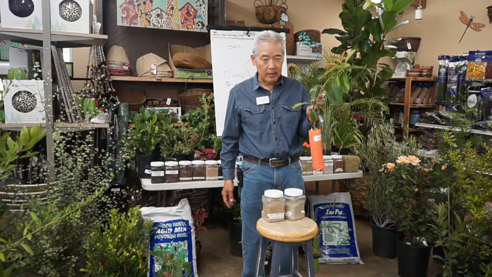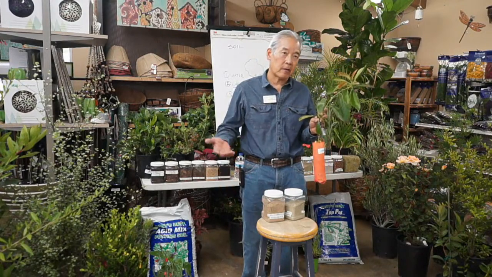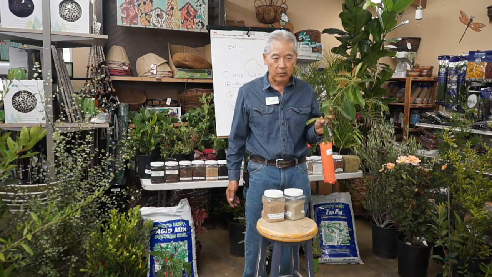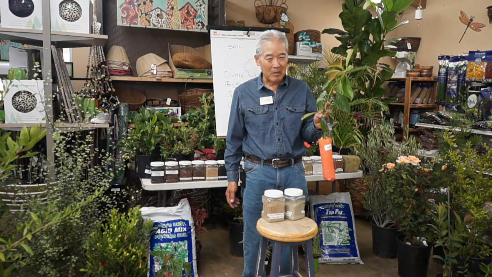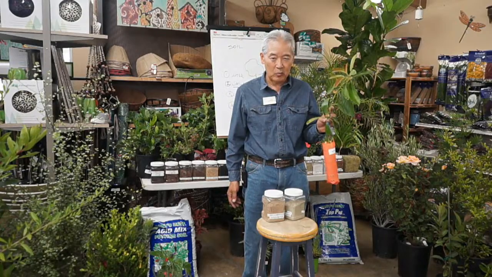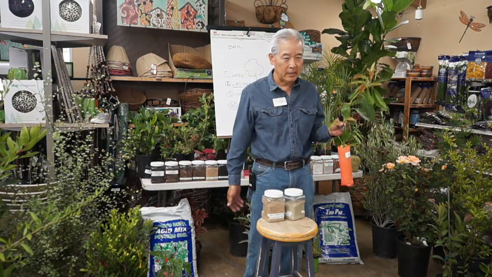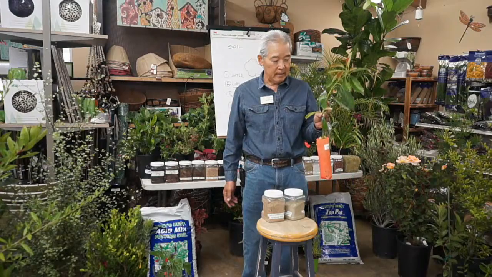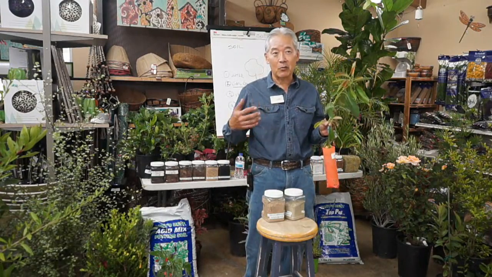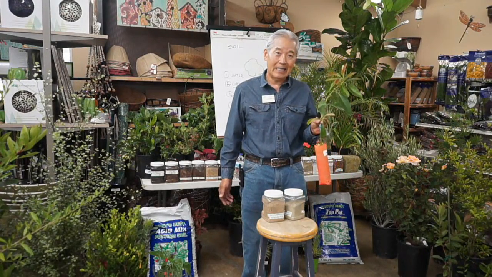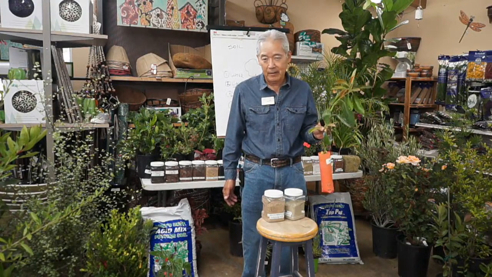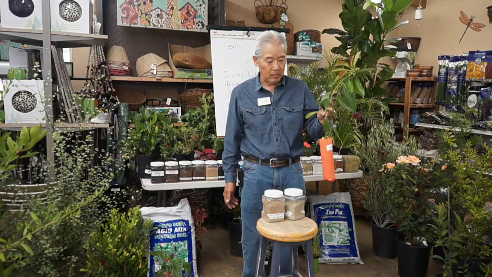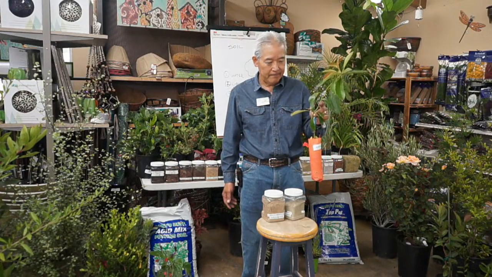So an avocado can live in a glass of water for years. We've seen them 2, 3 foot tall in a glass of water. But they are promoted as one of the most rot-prone trees we know of. Water can play a role in it, but you can grow an avocado tree hydroponically. If you really wanted to, you can grow it hydroponically.